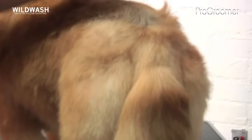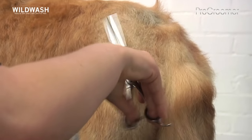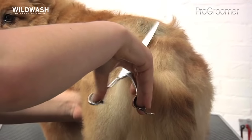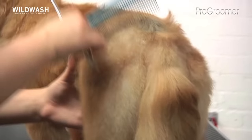I've taken the most off up here just to see where I'm going. I did that with my thinners because I didn't want to go straight in with my straights just in case it was too much. Because I've taken the weight off, now I'm going to go in with my straights just to give it a nicer finish. I find it easier to work with straights anyway. For me, I'd use these for everything, whereas some people might prefer to use their thinners, but I suppose that's down to the individual.